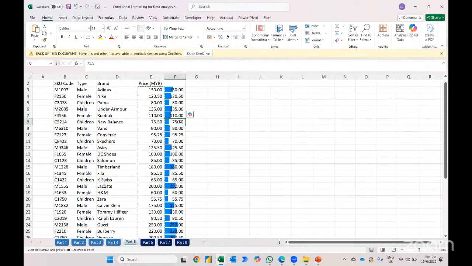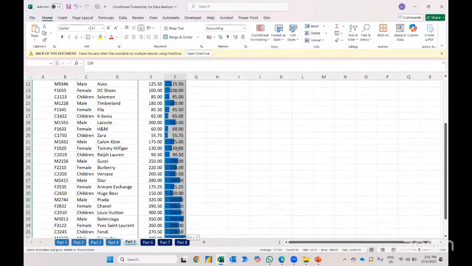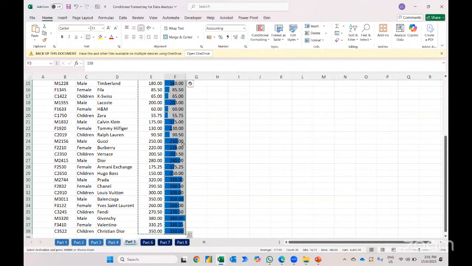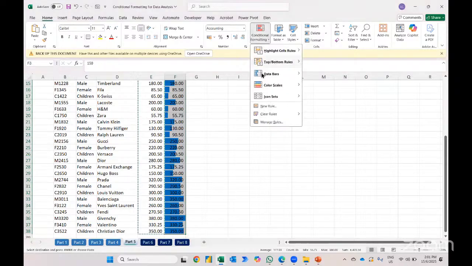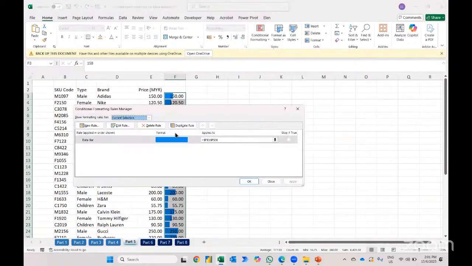So now if they say we want to remove numbers, because here we have the bar chart and we have the number, we don't want the numbers, how do we remove them? If you want to do editing or change anything, you need to highlight first. Once you highlight, like I told you, you go to conditional formatting, then to Manage Rules. Manage Rules is always the place where we do editing. Always remember this. You go to Manage Rules, click here, and then click on Edit.